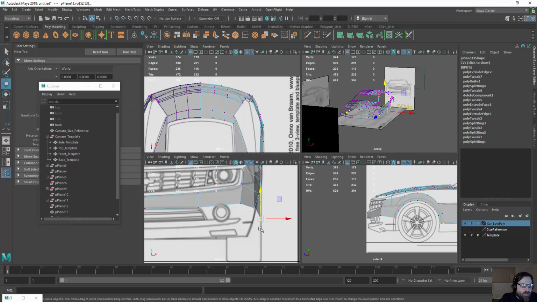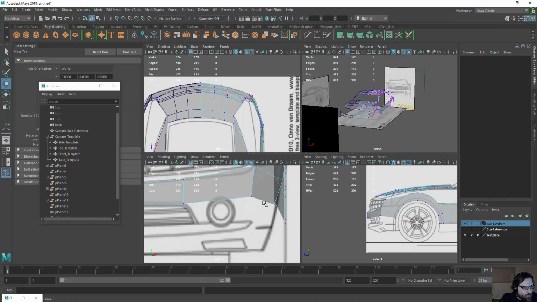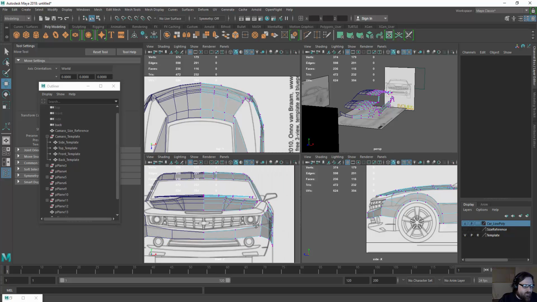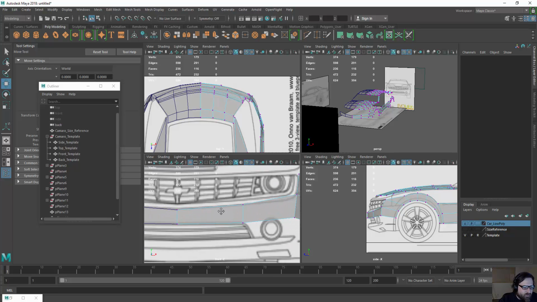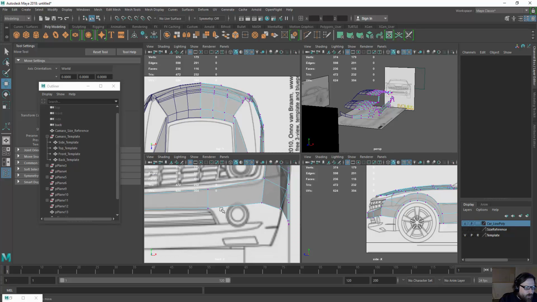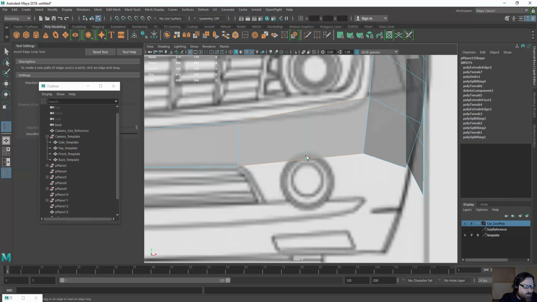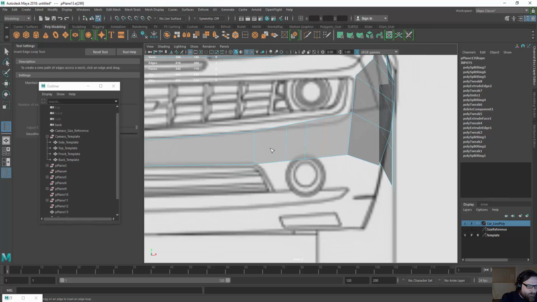Let's see, okay, yeah, those might be okay. We'll probably make some tweaks, but you've got to be careful when you're looking at something from the front, like what you're actually seeing. So the first thing I want to do is make sure I have a division that's roughly in the center of where that light is, and I'm going to do just a basic idea of two on each side as well.